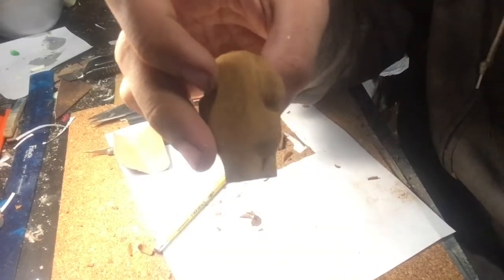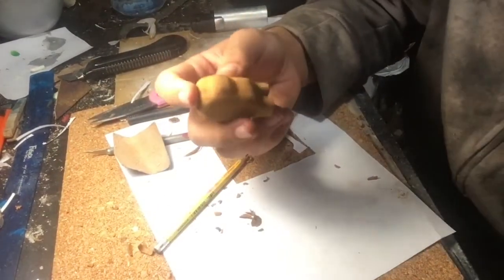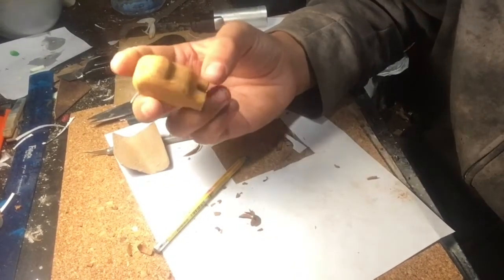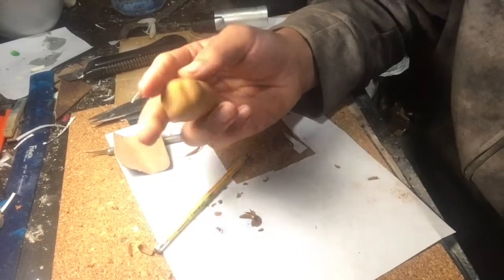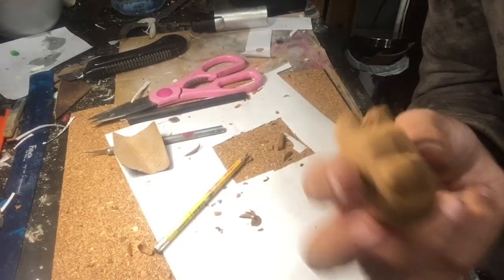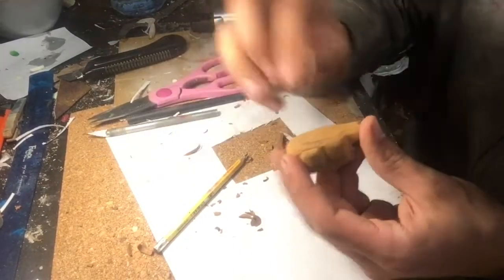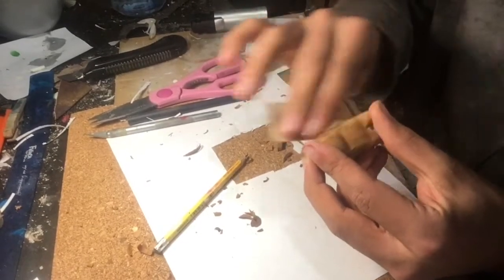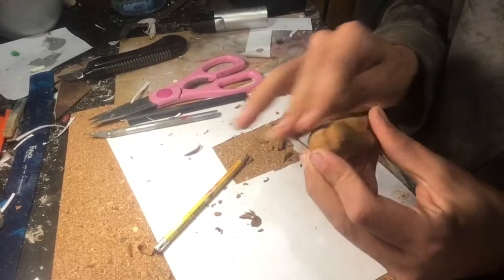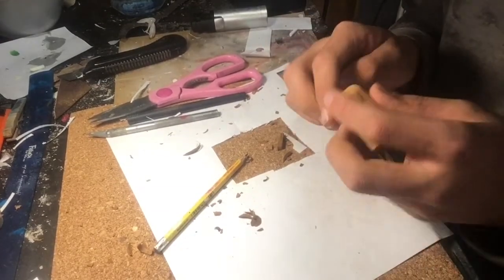Okay, there it is with those legs. This is looking pretty cool. Originally my plan was to cut off the legs and add joints to them so that they would kinda flop around, and then it would be in the water like this, and the legs would just flap. But now I'm not really sure what I'm gonna do. I'm gonna think about what I'm gonna do, and I'll be back with you when I figure out what I'm gonna do.